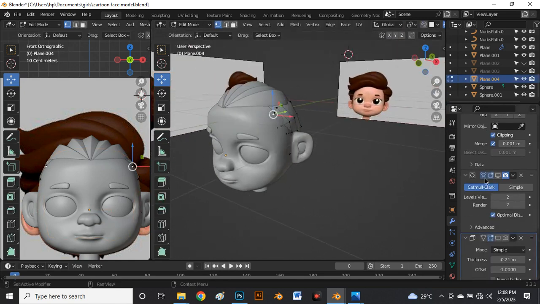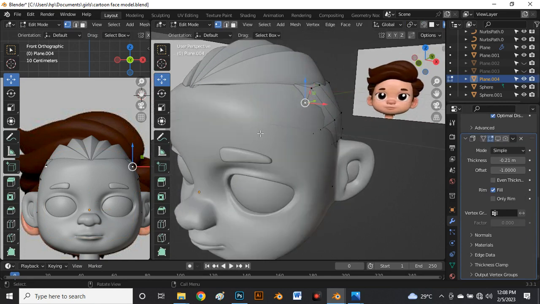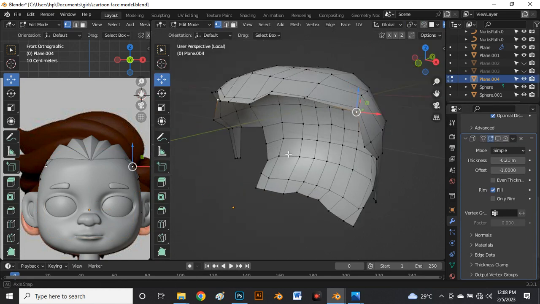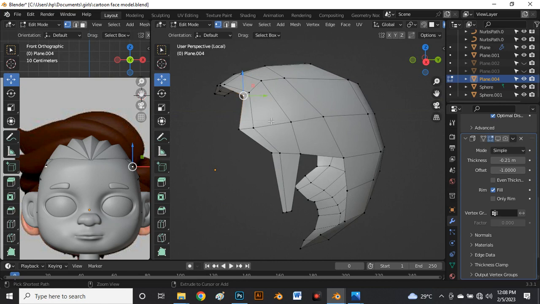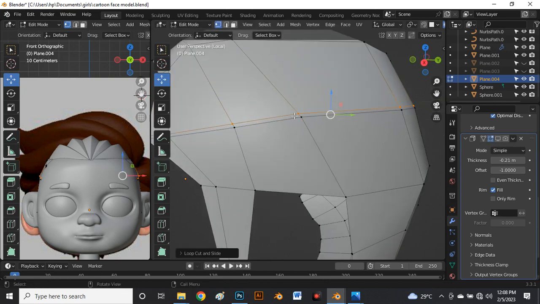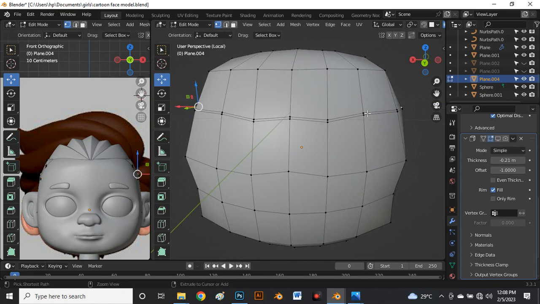my mirror modifier. What I'll do next is move this to this point. Now I can select this and G twice and move this up.